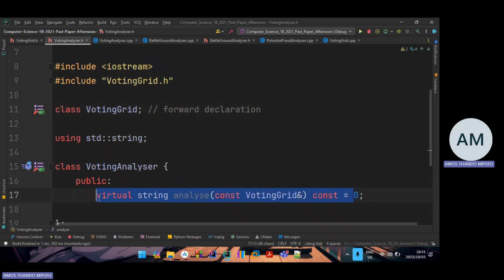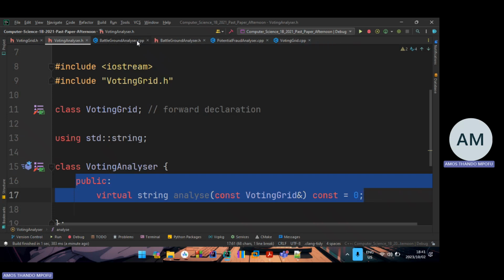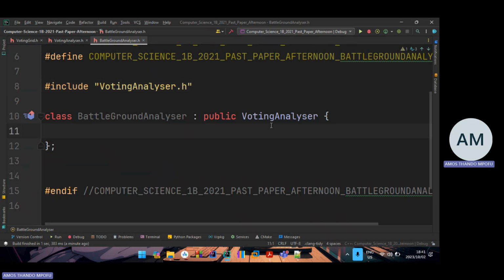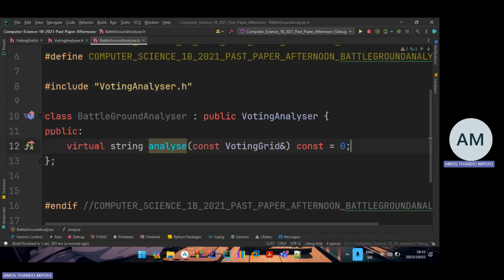So what I'm going to do is copy this function. I'm just going to copy everything from public. I am that lazy. Remove this, remove that, battleground, a tab, there we go.